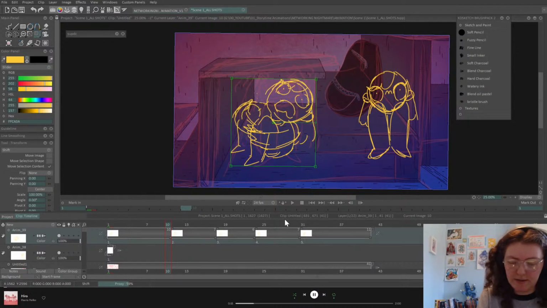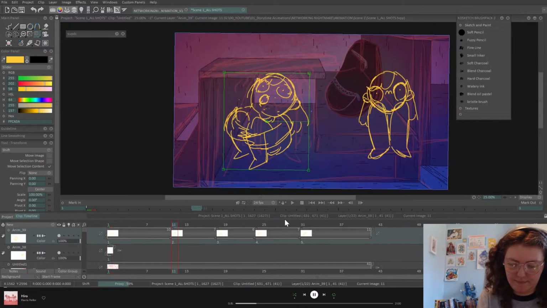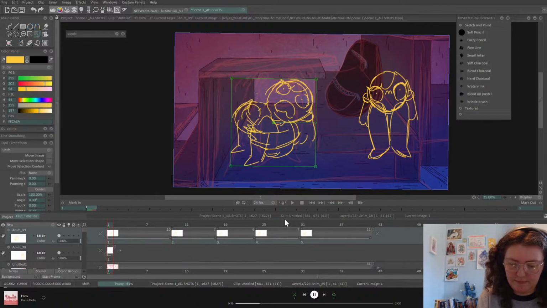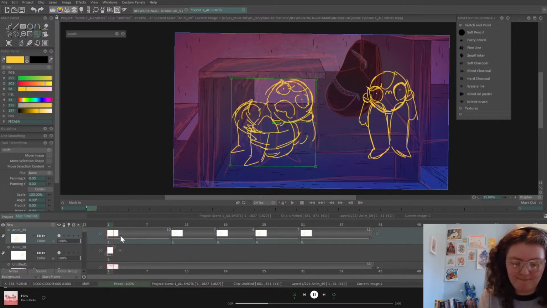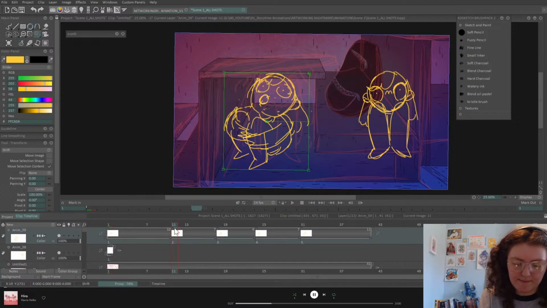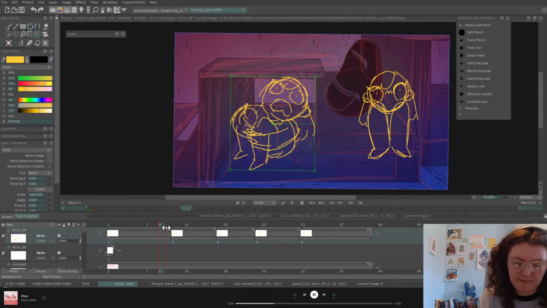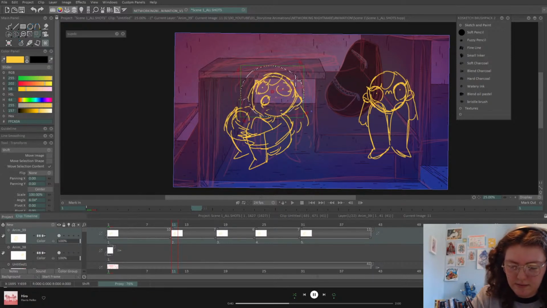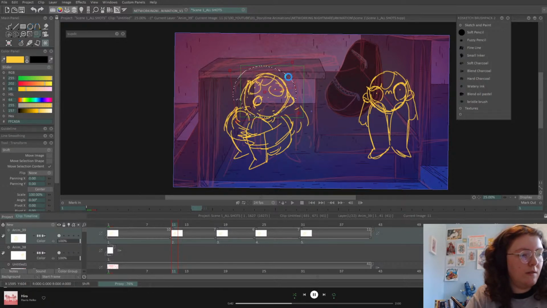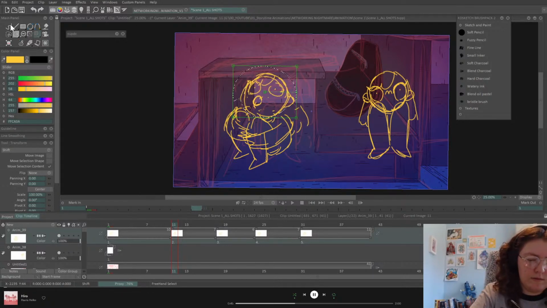Let's turn it off and see how it looks. That does need a thing in between. Let's move it back actually. And I think I want this head to come forward. Like that.